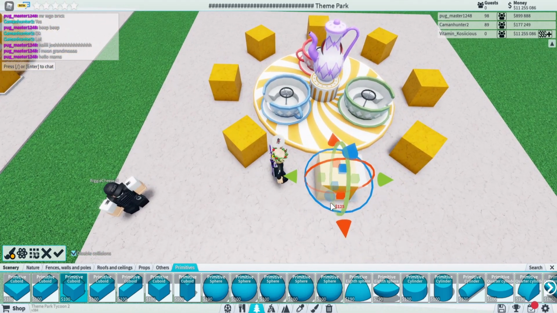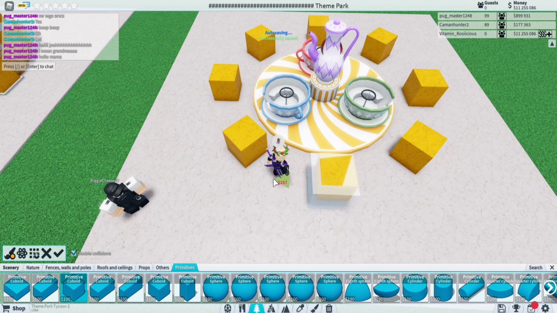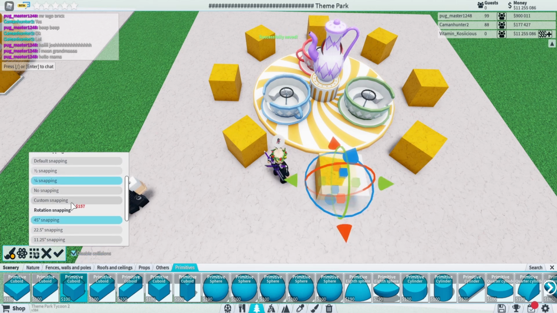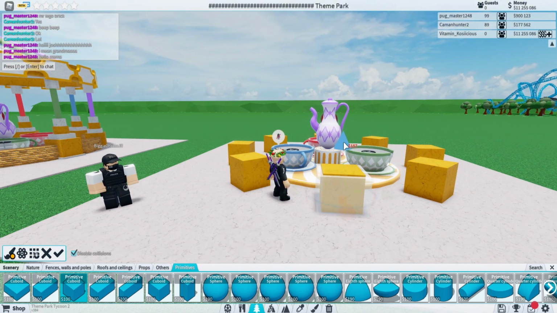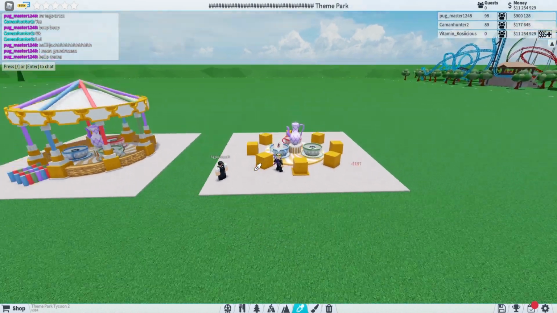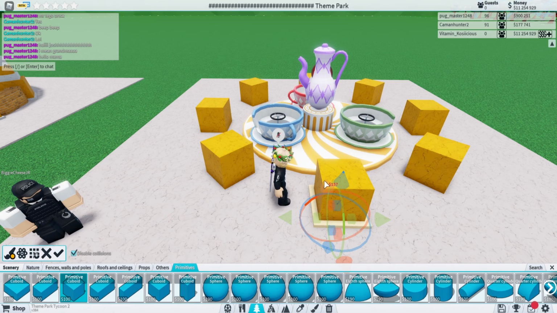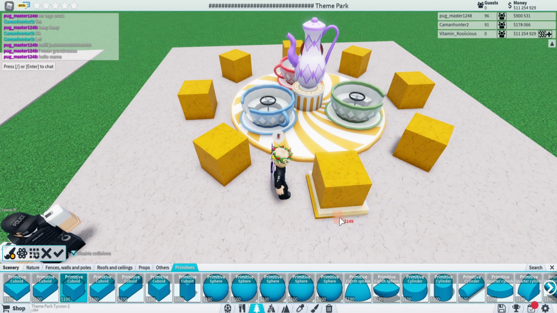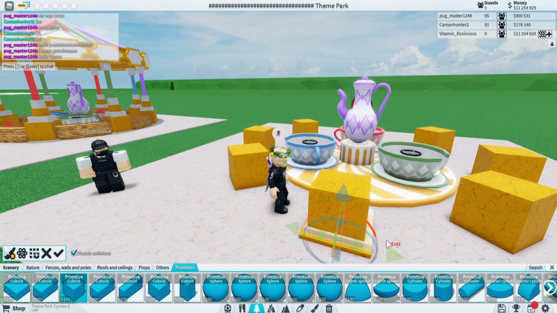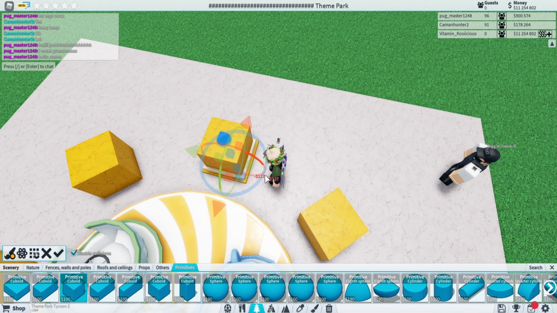Then straight away, we're going to try to use this new resize tool, which to be honest, I'm not too bad with. It's quite a good tool. We're going to use 0.125 snapping just for this one, so we can get it centered. I did actually realize after doing this that I did it wrong, but we kept it just to see how it would look. Luckily I honestly didn't need to change the snapping, so we kept it at 0.125 and just kept on going with that.